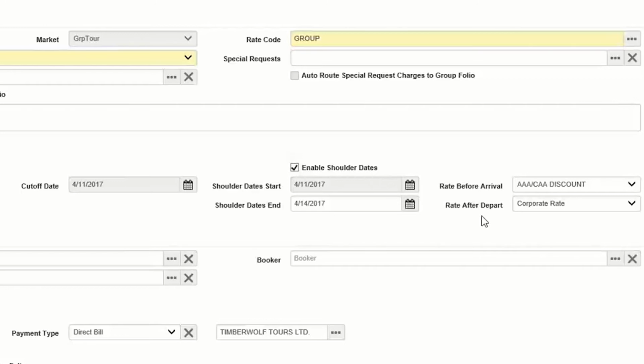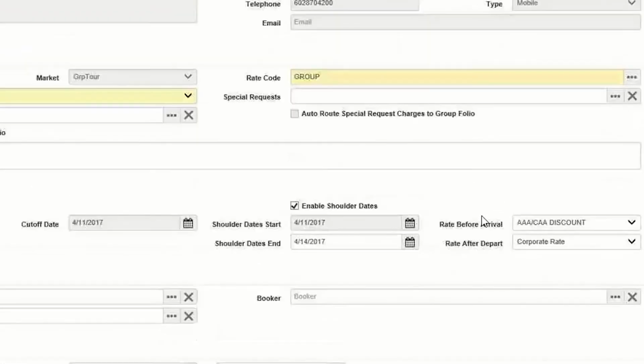And then should anybody stay after the group departure, you have the ability to set, if you so desire, even a different rate code and market segment. So again, you're able to maximize your revenue either prior to or post departure of a group.